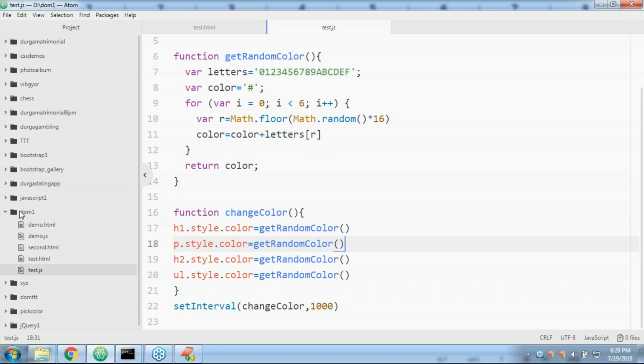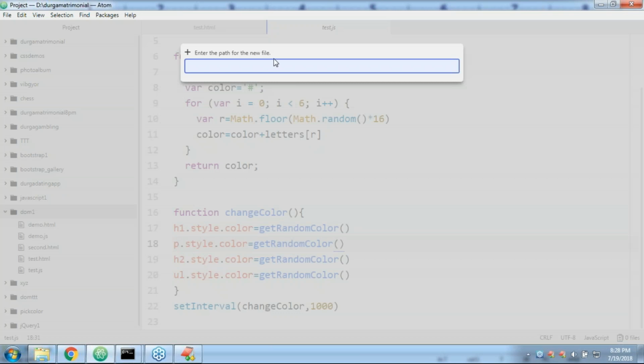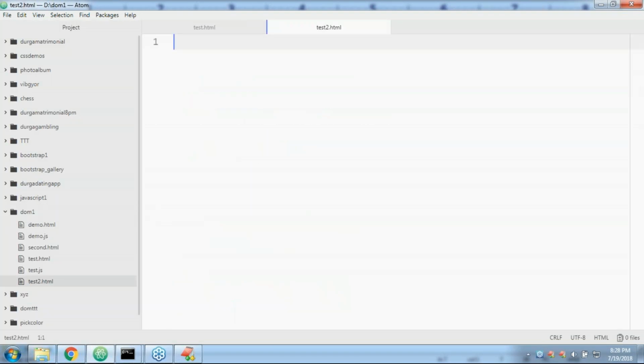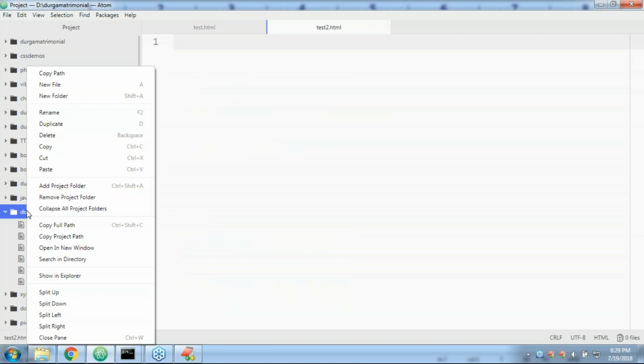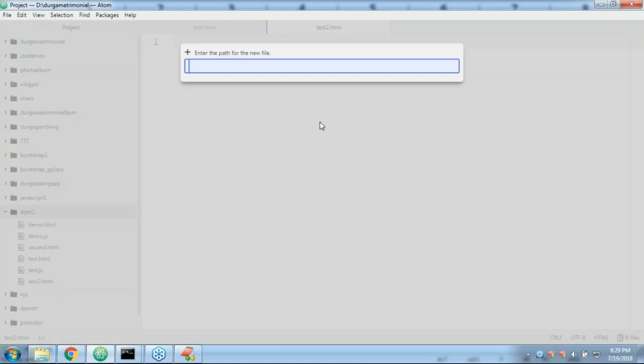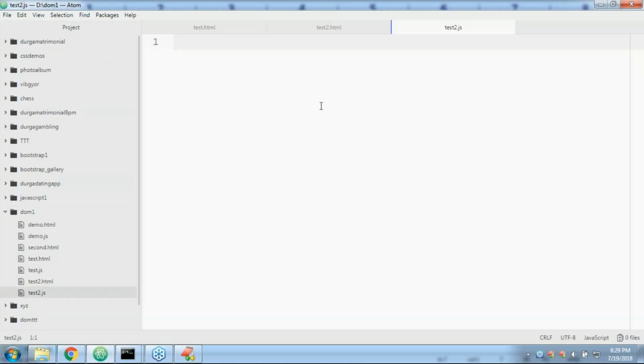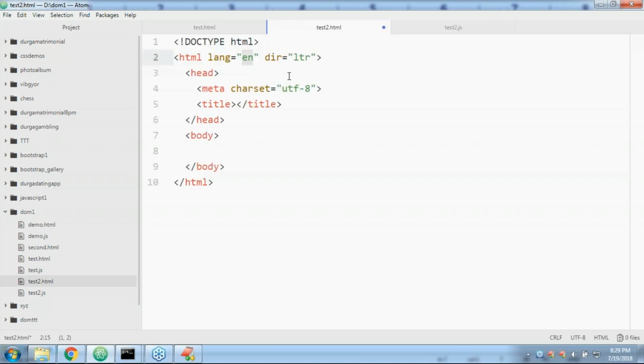Sir, let me go for one more example just for practice purposes. Beyond that, nothing. Here I'm taking test2.html and test2.js. Let me generate boilerplate code.